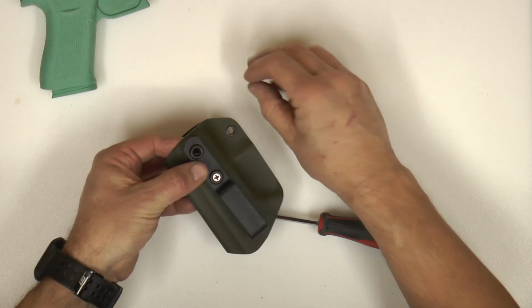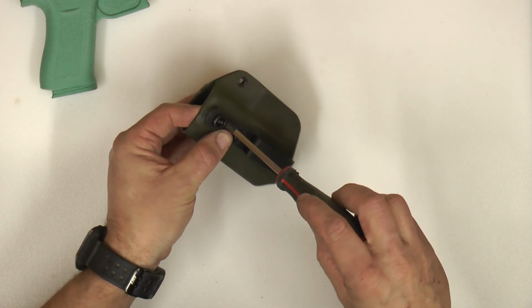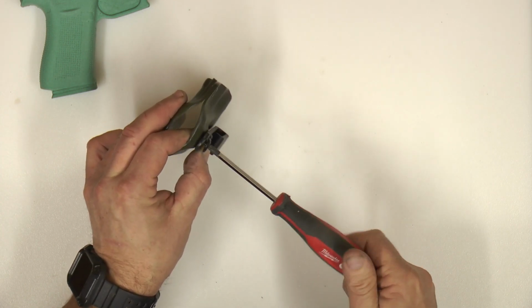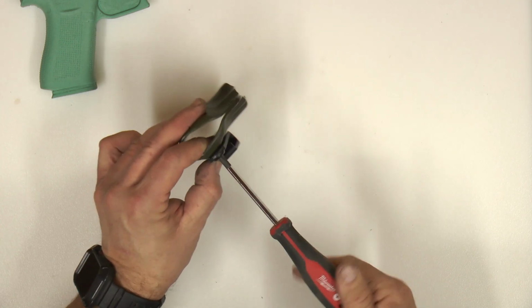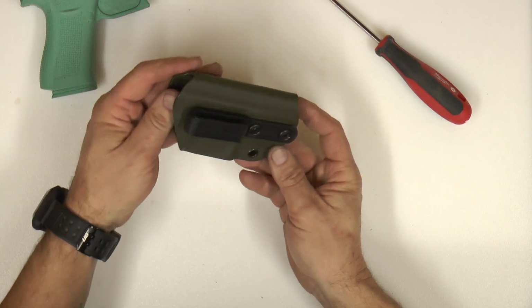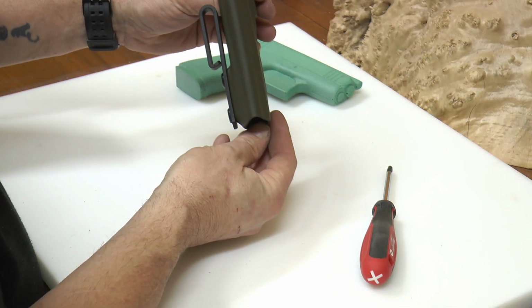And the other nice thing about using this is, if you noticed, our jig actually had 3 holes in it. So another option is to drill all 3 holes in both your clip and in the holster, and that would allow you some adjustability if somebody wanted to carry it a little bit deeper or a little bit shallower inside the belt. And there you have it. Now you have installed the drop style clip.